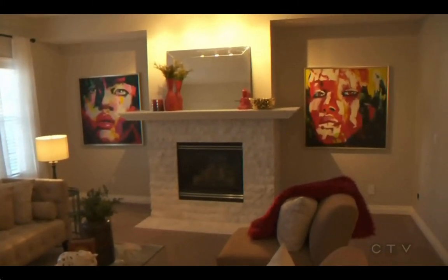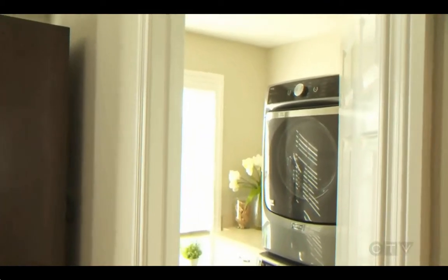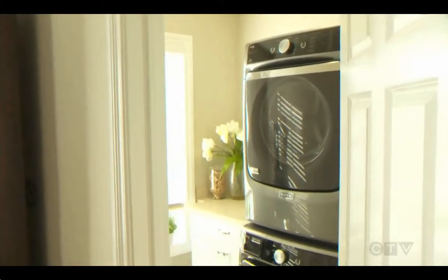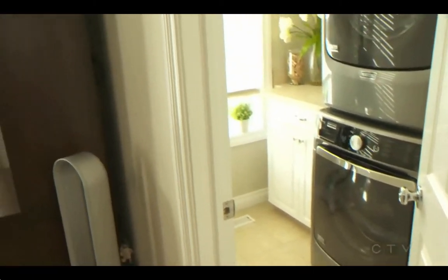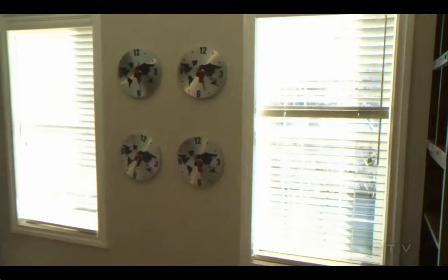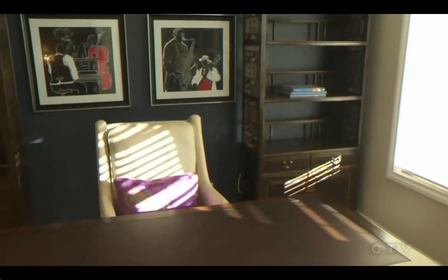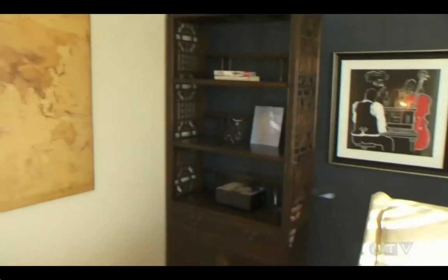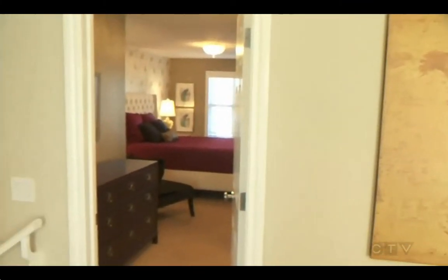This is the second floor family room — a great space to have as your TV room. The top floor in this is the master bedroom with its own en suite and its own washer and dryer, which is so nice to have right off your master. This particular home is designed for an empty nester — a master retreat where you can have a den — although it would accommodate a family, as it does have three full bedrooms. The top floor on this brownstone is the master, and as you can see, it's very luxurious.